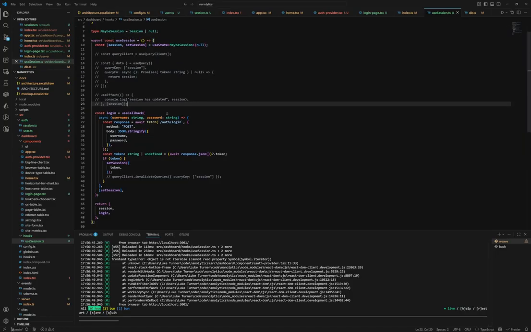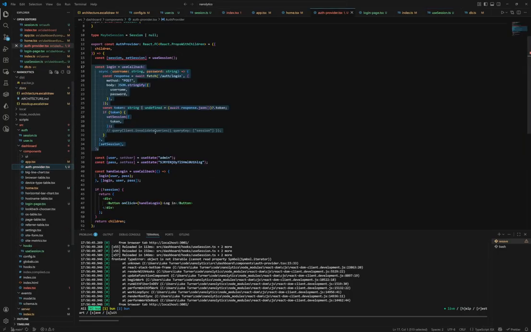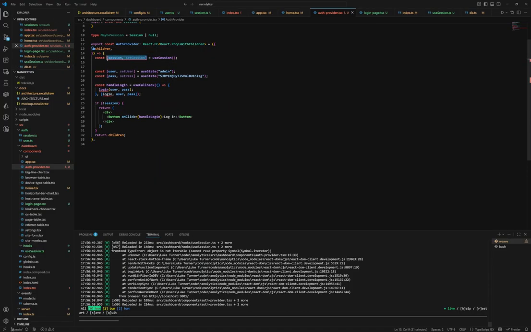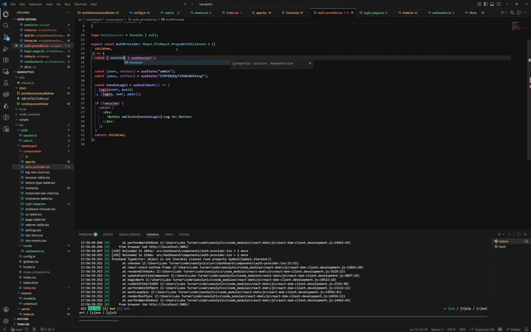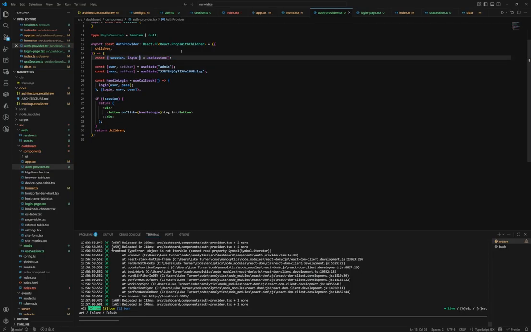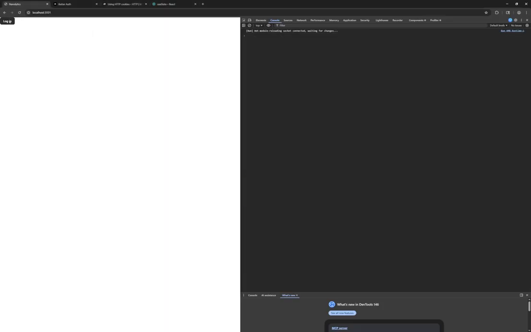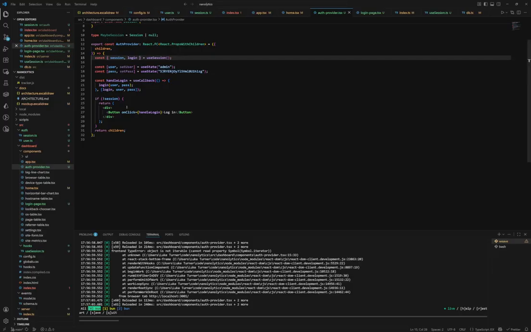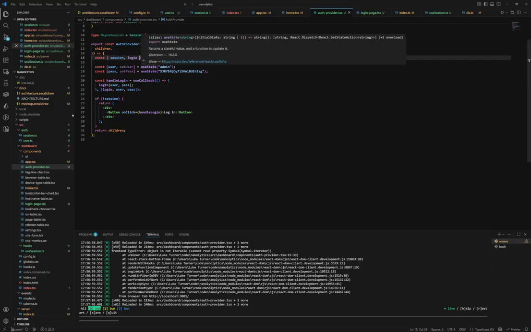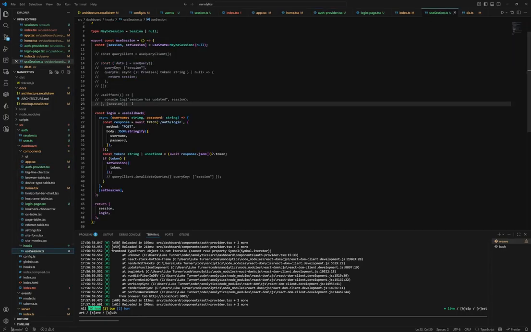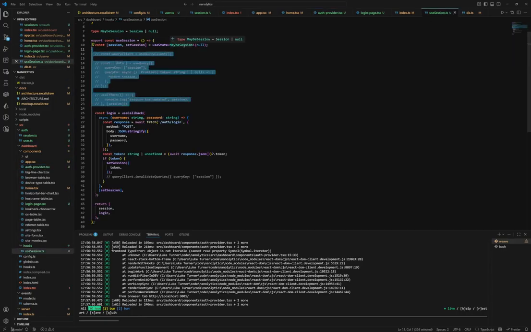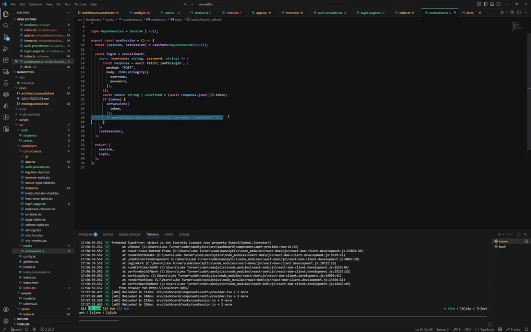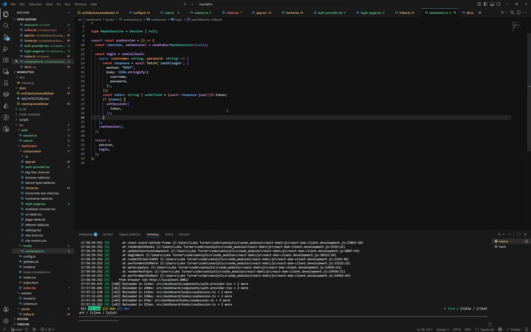So what if we do that? And then we get rid of that login, and this becomes session and login. Does that work? That does work. That's interesting. So the hook works, basically, kind of as we expected, which is what you would expect.